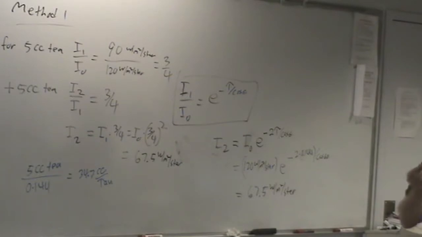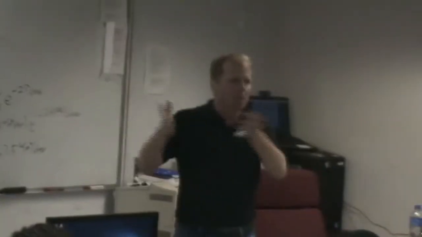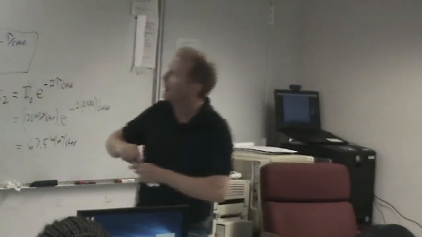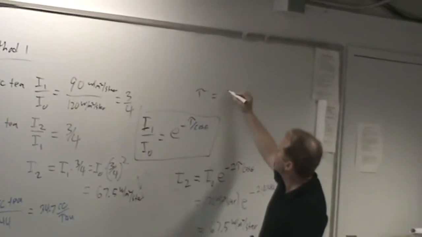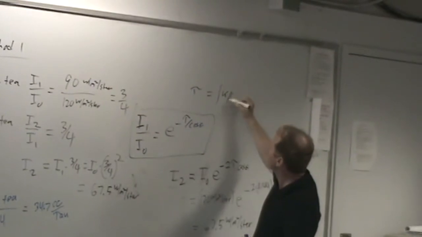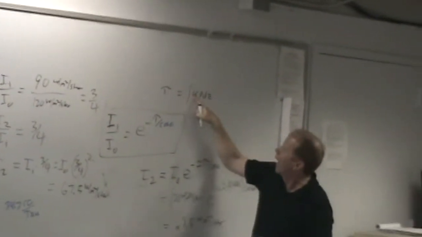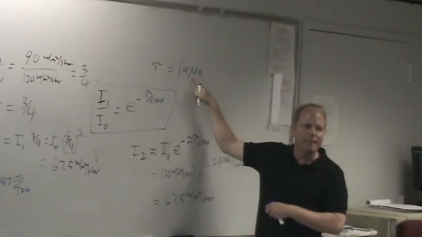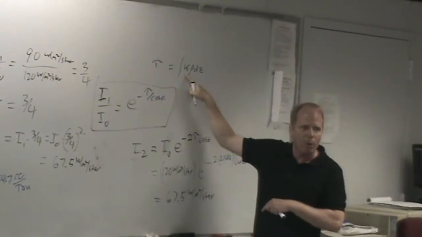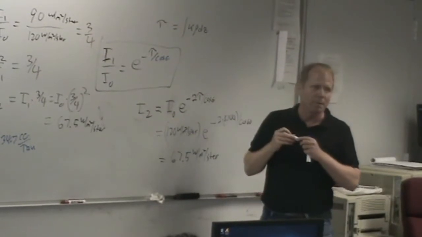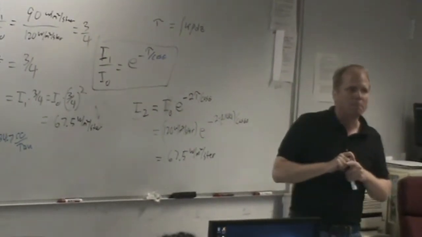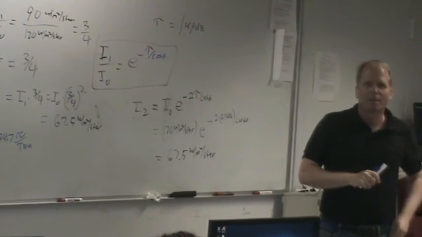If I go to a different wavelength, it's going to be a different amount of stuff for optical depth. If I go from tea to root beer, it's going to be a different amount. That's where that coefficient comes in. That's where I say tau is equal to the integral of K rho dz. I may have the same density of root beer and tea, but the coefficient is going to change. So I'm going to end up with a different number. Okay? So far, so good.